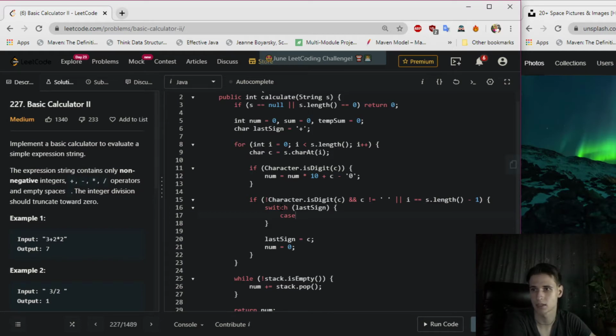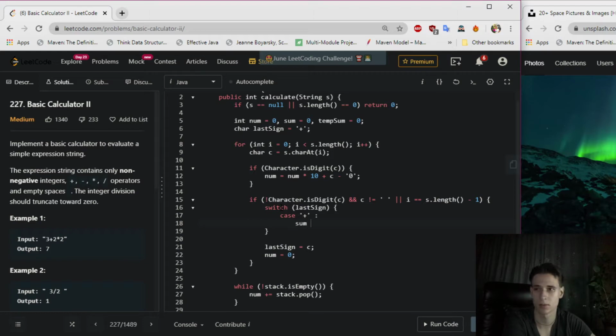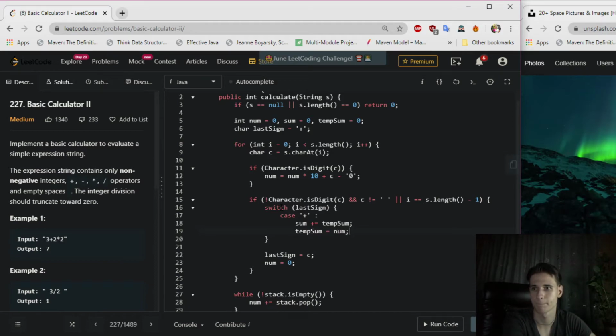In the case when the last sign equals to plus, then we can say sum equals sum plus the previous temp sum, and temp sum equals to the current number.